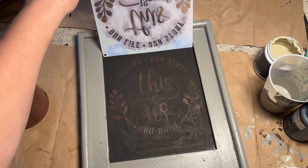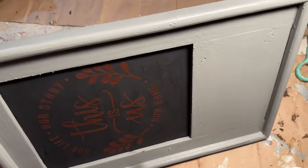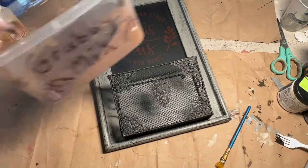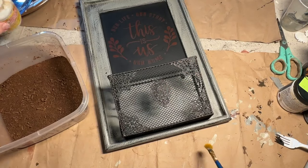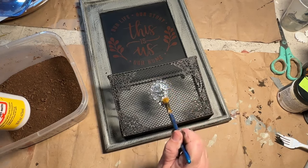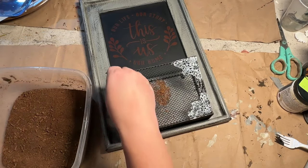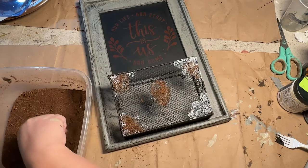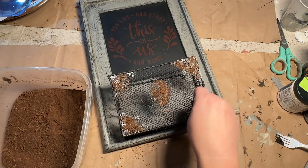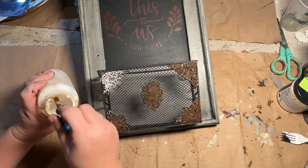I did several coats in a burgundy chalk paint and got it nice and dark — it looked really good — but again I was not happy with the color. Along with the gray it just did not stand out enough. So I had to sit on it for a while and figure out what to do next. I decided to work on the basket: I got it reattached and added some Mod Podge to the little metal finials in the corners, then added some grubby mix to give them a rusty look.